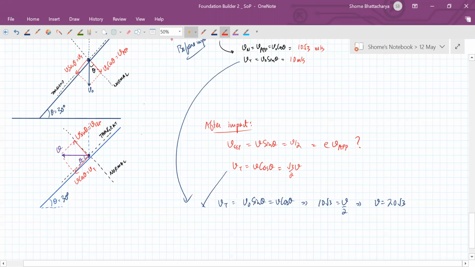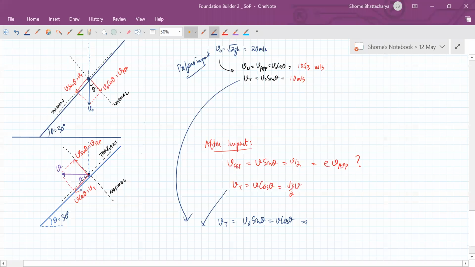Because this would have given us the condition that for the velocity to become horizontal, the kinetic energy is increasing. So that cannot happen. Okay. Kinetic energy should decrease, it cannot increase. So that means the condition is not physically possible that for a 60-degree inclined plane, the velocity will become horizontal after impact. Okay. So anyhow, this is the conservation of the tangential component.